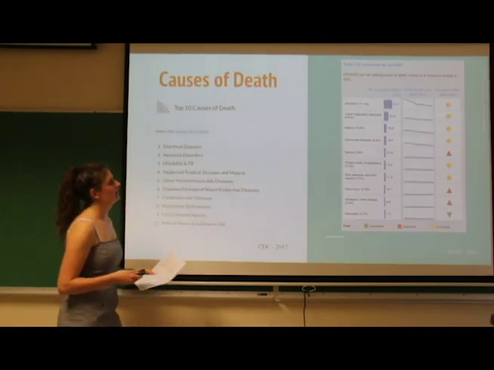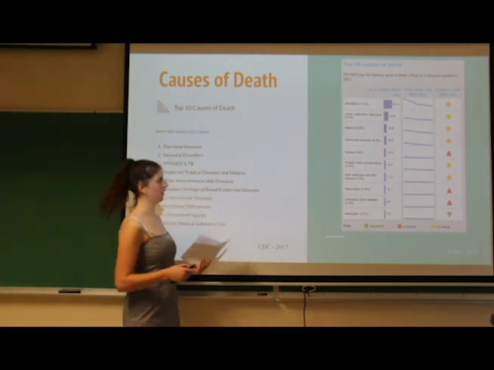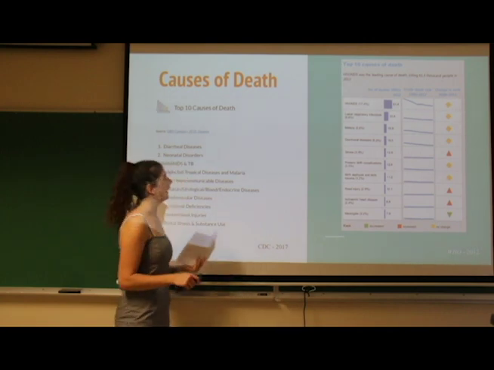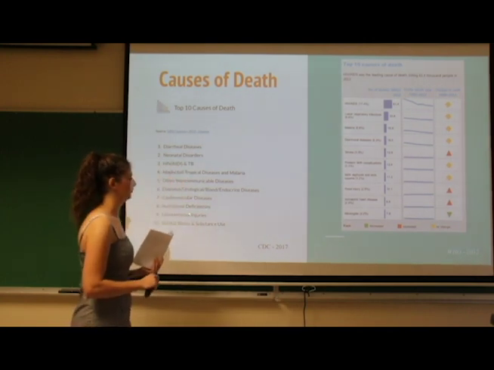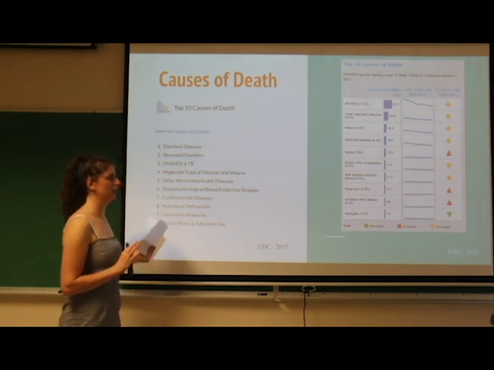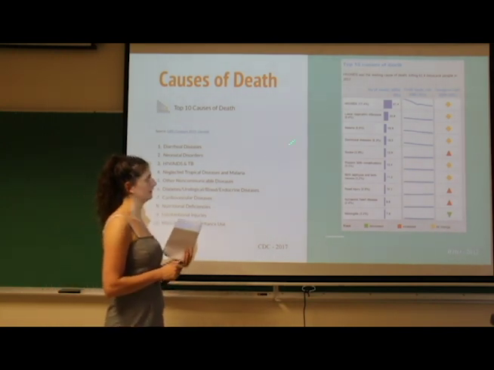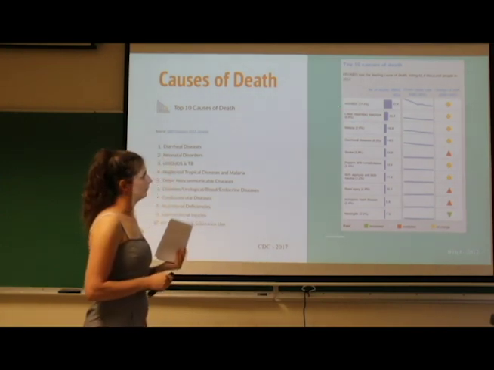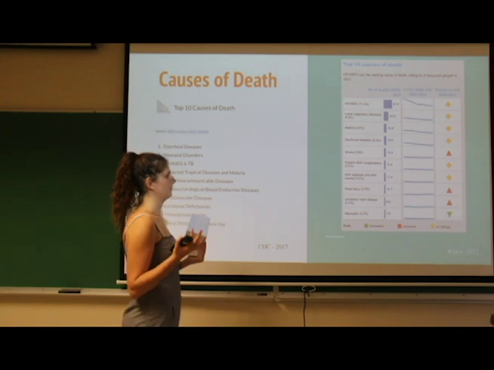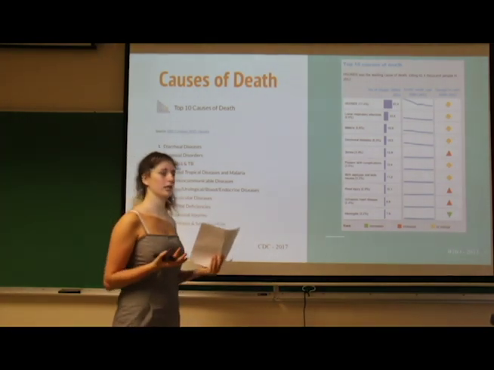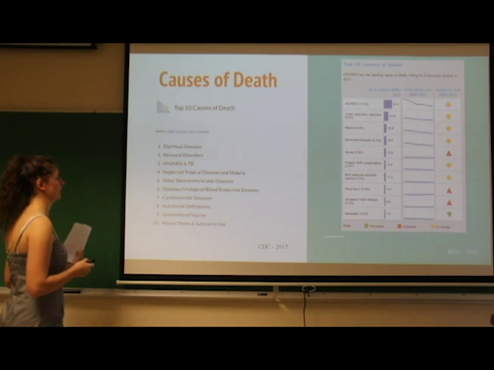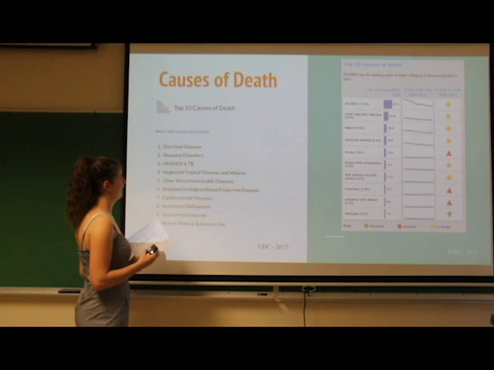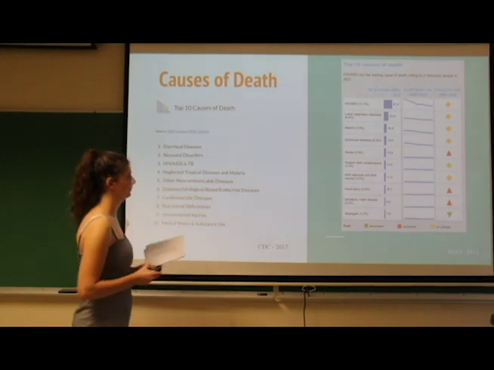And then for the causes of death, I have 2 graphs. The first one is from 2012, and it's from the WHO. And that one is from the CDC, and it's from 2017. So the graphs are quite different. In 2012, you can see that the top cause of death in Uganda was HIV, and then it was respiratory infections, malaria, diarrhea, and stroke. And we can see that in 2017, diarrhea became the first cause of death in Uganda, which is a big difference from 2012.